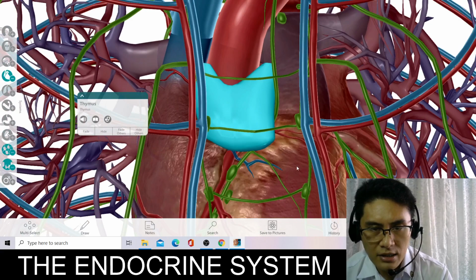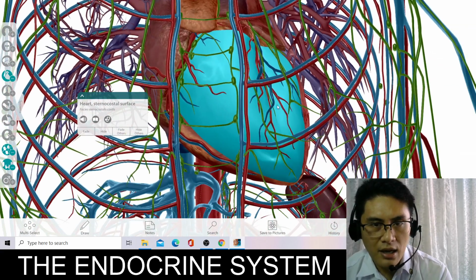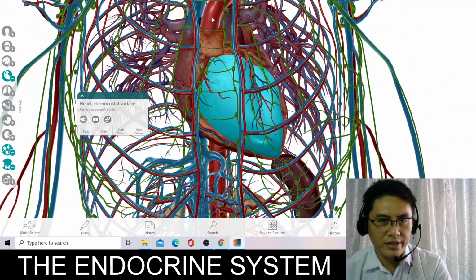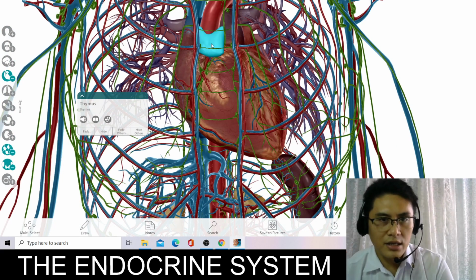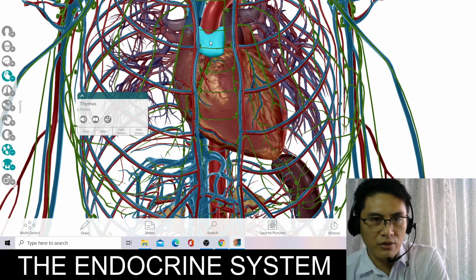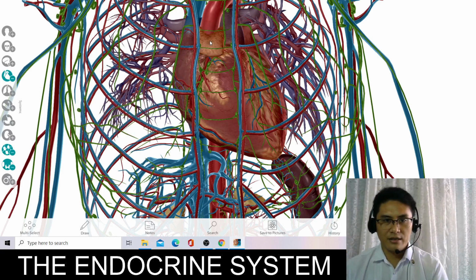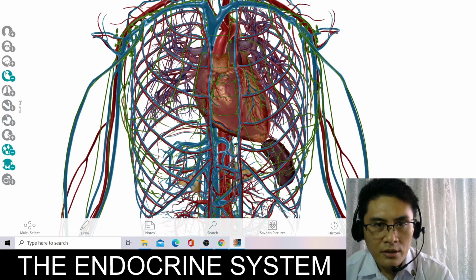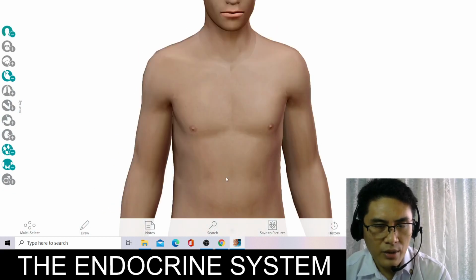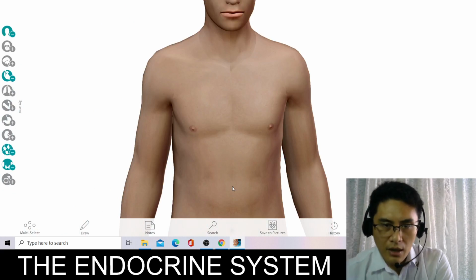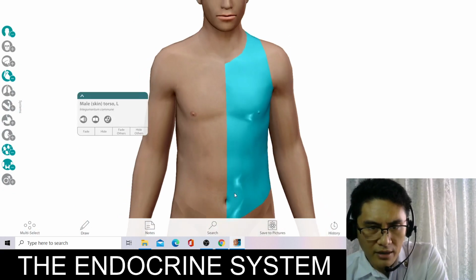You simply need to locate where the heart is, and from the heart, locate where the aorta is, and kind of at the base of the aorta, hugging it, is the structure called the thymus gland. Okay. So after the thymus gland, let's bring in the skin for perspective. We now focus on the abdomen area, right?